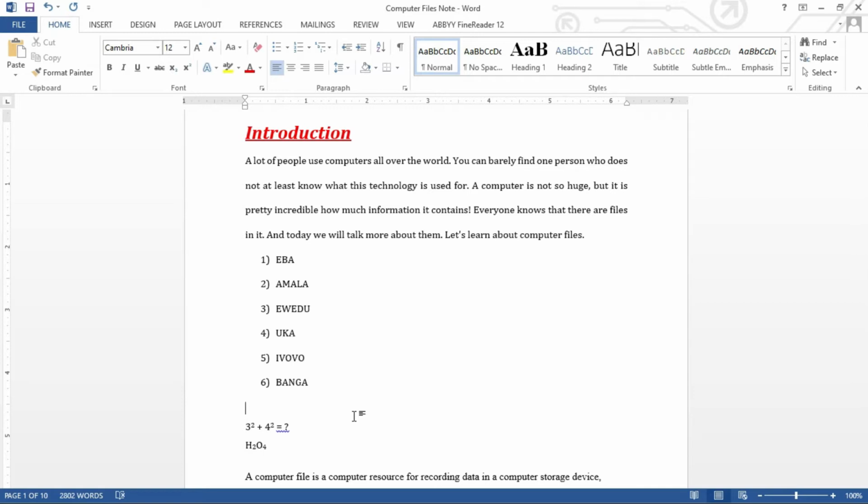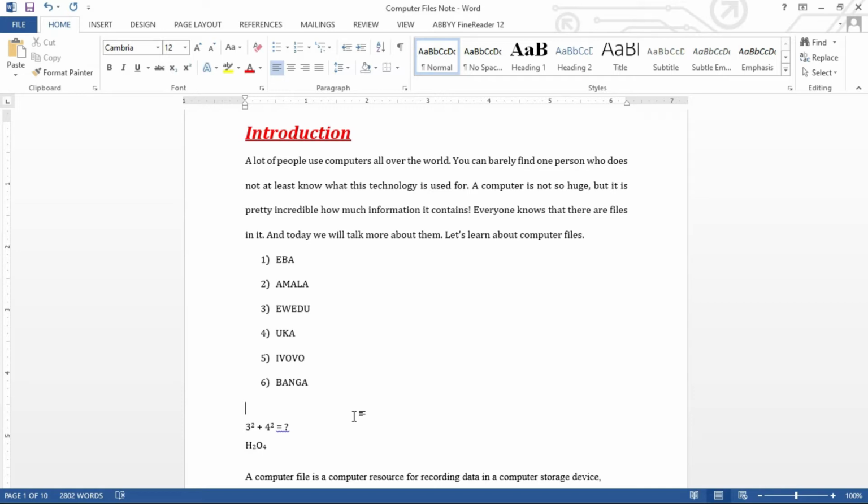It depends, like I said earlier, on the type of Microsoft Word you are using. In the latest Microsoft Word, like Microsoft Word 2010, 2013, 2016, 2019, these ones make things easy.